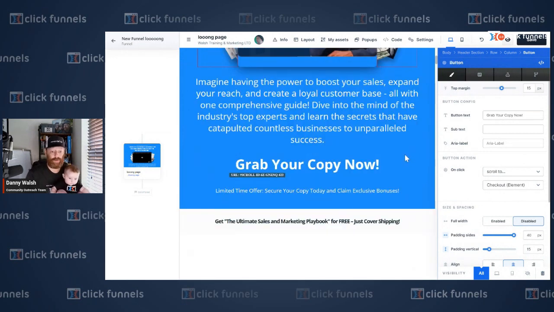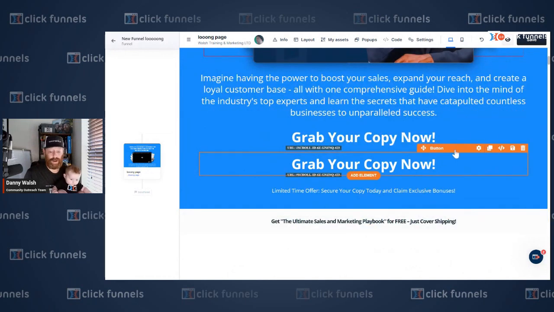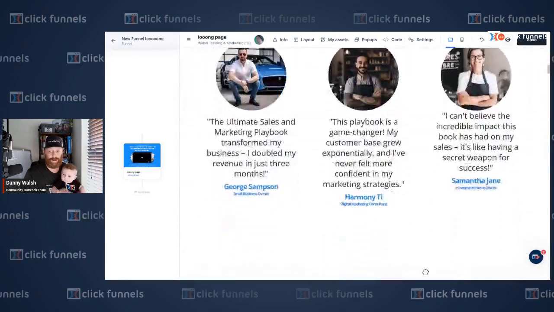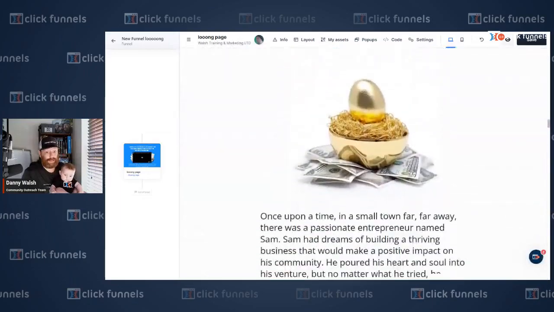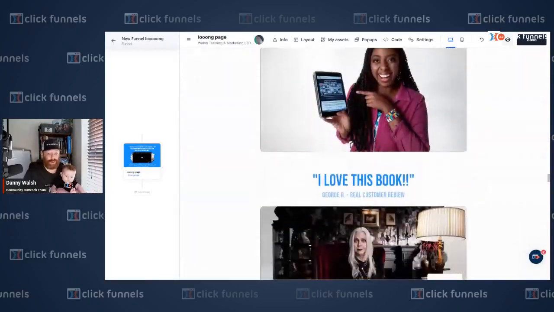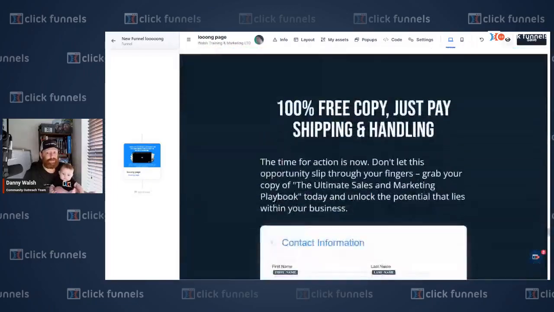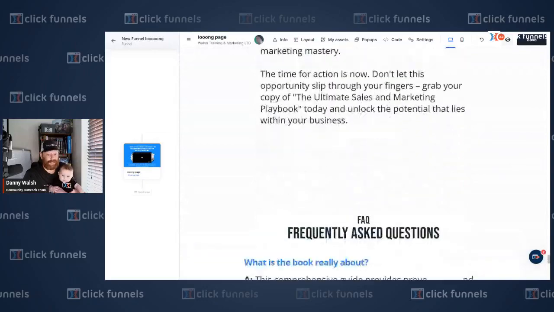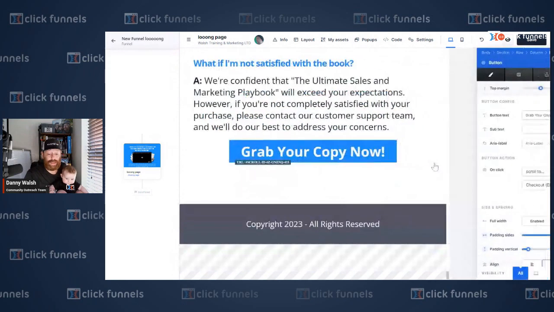So you can use this in a number of ways, right? So in this case, when they click the button, it scrolls down the page to the bottom and they get to the order form. You could also make a button. You can clone this thing. You can drag it right down to the bottom of the page. And this might take a while, right? So here we go, we'll drag the button right to the bottom, or you could just go to the bottom and create a button. Whichever way you want to do that, you can still use your scroll to section or scroll to content command or instruction that we've got there on any of the buttons. You can even use this on highlighted text as well. That's a little bit different. We'll show you that in another video, but you could drag your button right to the bottom and you could change the text on the button.